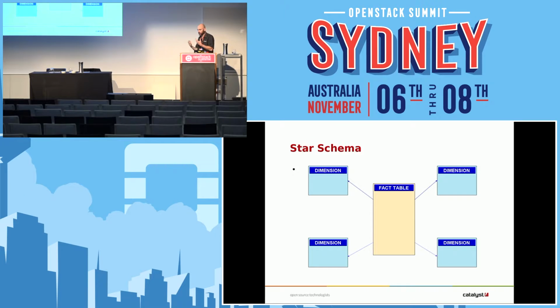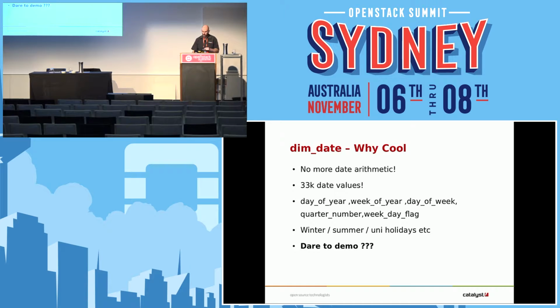Now, this seems like a pretty straightforward way to do things, but one of the really cool things you do in data warehousing and star schemas is that even things like dates are dimensions, right? So you have a dimension for a date. Now that seems silly. Why don't you just use a database date field? But the advantage, and one of the things that really gives you performance advantages over operational databases which don't do that, is you don't have to do date arithmetic. You're only ever talking about indexed values, which makes so many things really handy, and you can do all sorts of smart stuff.